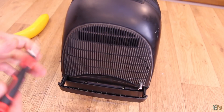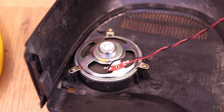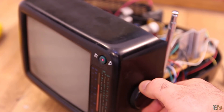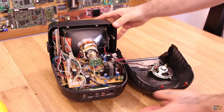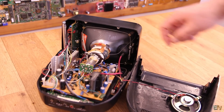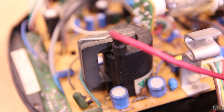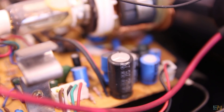A few screws and I take the top part out. Here we have a small 8 ohm speaker for the sound. By the way, the analog radio still works so we could hear it. The cool parts are here. We can see the cathode ray tube, which in this case is very small because I'm used to seeing huge cathode tubes for big TVs. And yes, we do have the flyback transformer that we'll take out later and maybe even see some electric arcs. As you can see, the rest of the circuit is a bunch of capacitors, resistors, some trimmers, a few small transistors, and I can also see two ICs.